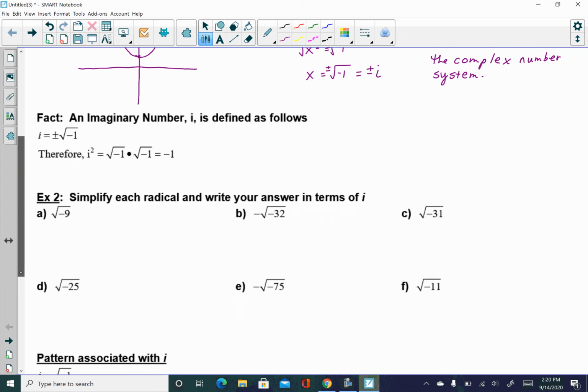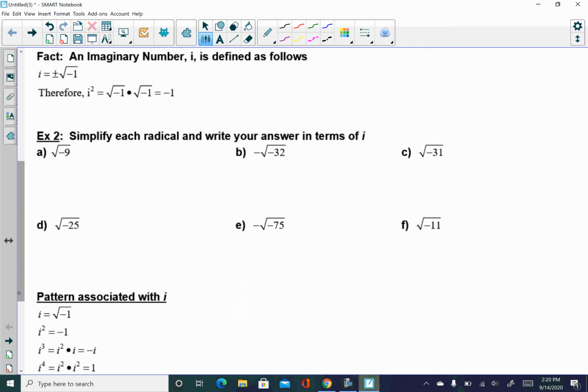All right, so then let's come on down here to example 2. I'm going to do A, B, and C here with you in the video, and then I would say pause the video and you try the next 3. On that first one, the square root of -9, I'm just going to take a moment and burn an extra step here. Couldn't we say that this is the same as the square root of 9 times -1? Well, 9 times -1 still equals -9. Now think about what you know. The square root of 9 is 3, and the square root of -1 is i. So that would be your final answer, 3i.